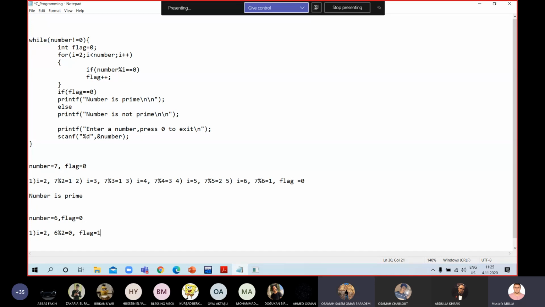Teacher, if you want the program to bring which value, like 6, we can say it could be divided by 2 or 3. If you want the program to bring us the dividers, how can we do this? You want to also show the dividers? Okay, first let me finish this one, then we will think about it. But I think it will be much more complex to also detect the dividers. But we can do it maybe, we will think.